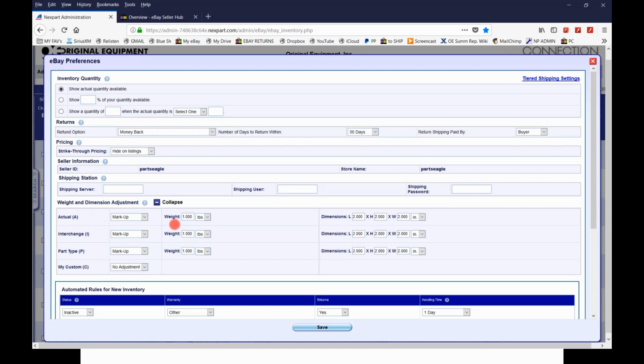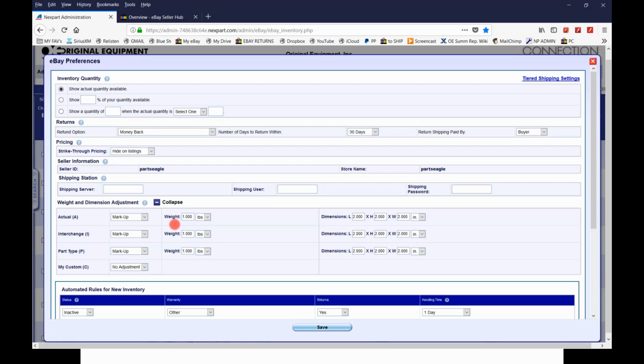Why do we do that? Well, the part has dimensions, but the part's going to go into a carton, which is going to get packed and sealed and sent in a truck out to the carrier. So if you're going to do calculated, it gives you a little bit of a buffer in the calculation. The calculation is going to translate into what people need to pay you for shipping.